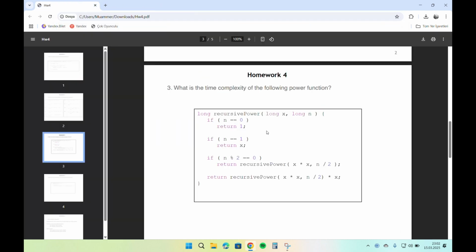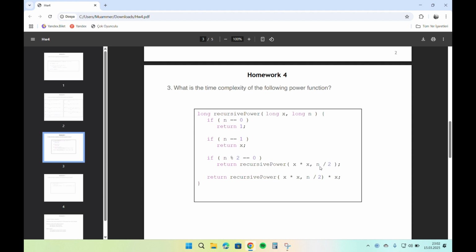Let's continue. However, if we use a more optimized approach that divides n by 2 in each step, like in power x and n divided by 2, then the number of operations is greatly reduced.